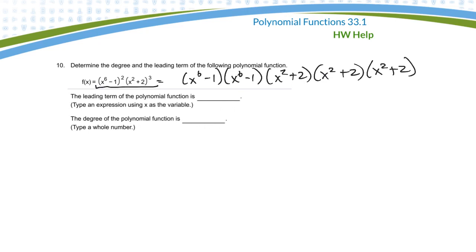So to figure out the whole polynomial, you would have to FOIL all this stuff. FOIL, FOIL. And then once you have that, FOIL it with this. And then FOIL. You get the idea? This would be painful. However, if you take the leading term for each binomial and multiply those together, that'll tell you what the highest degree is. And there's no numbers in front, so it's got to be 1x, you don't need the 1, to some exponent. And if you multiply in common bases, you just add their exponents.